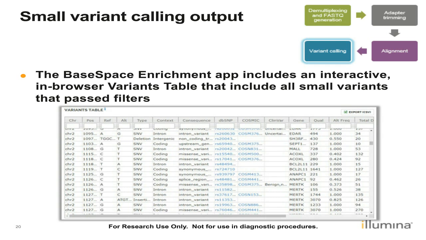And I will note here that the variants printed in this table are only those that passed filtering steps. So we saw in the last slide that some of the variants had the word pass in all capitals. Those are the ones that will make it into this variant table. If for any reason they're filtered out, they may still be included in the VCF. You just need to go look at that file.